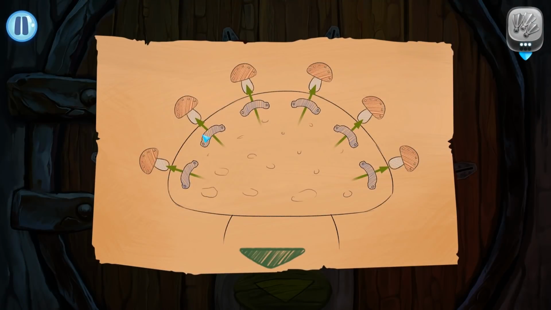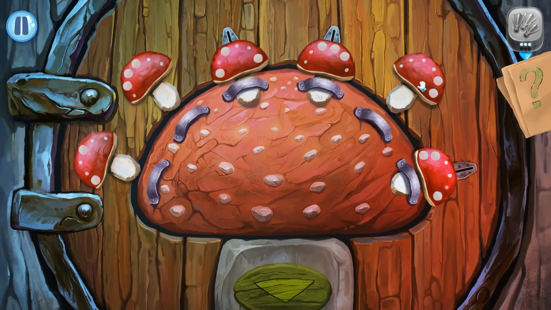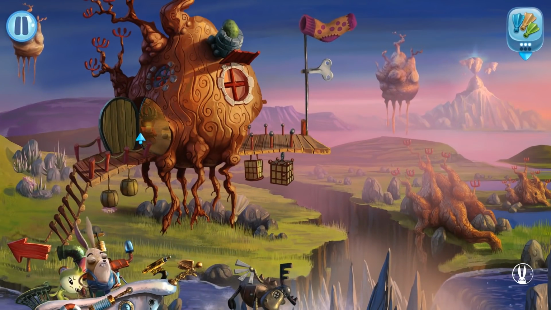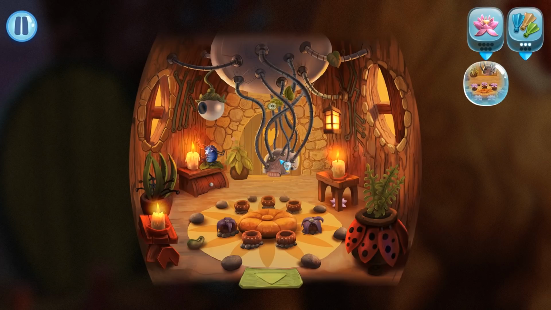Right, let's have a look at this then. So all of the mushrooms need to come out. Okay. Oh, it's like one of those eye puzzles. Oh, that was very, very fast. Okay, that worked. So we're still looking for flippers, and apparently there are some in here. So we are now looking for lotus flowery thingies to make that work. Okay, so there's one there.